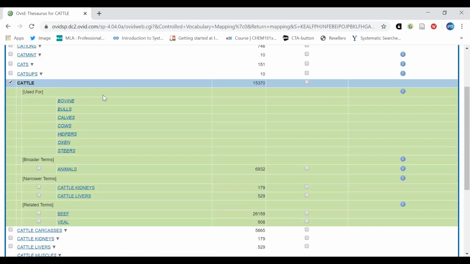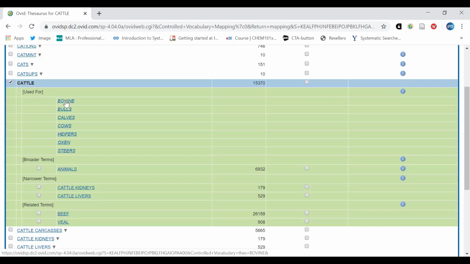But it does something else for us too, because if we actually search cattle as a thesaurus term, then anytime a researcher used another term, so if they used bulls or calves or bovine or oxen or steers or cows, then all of those are gathered together for us under cattle, so that we don't miss these articles or patents or whatever kind of research output it is, because the language has been slightly different that the researcher has used.